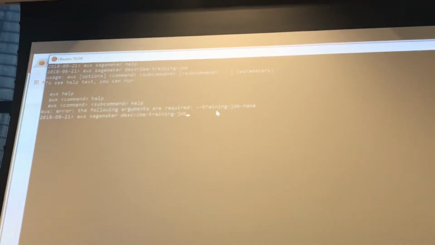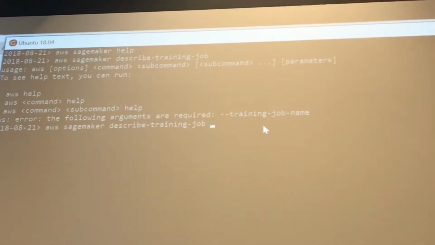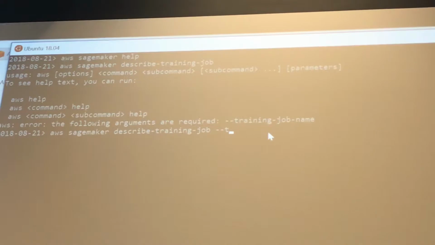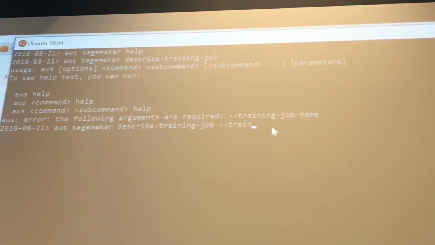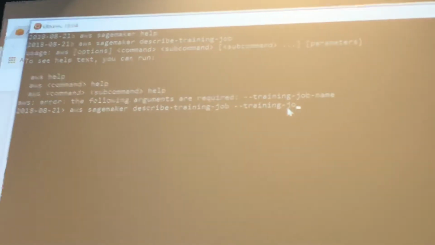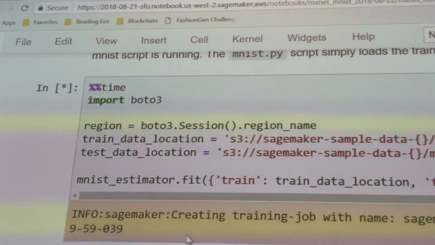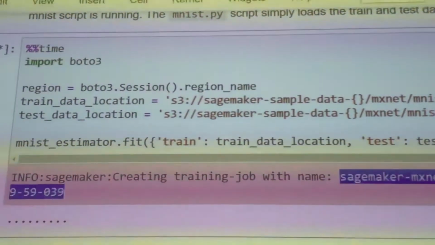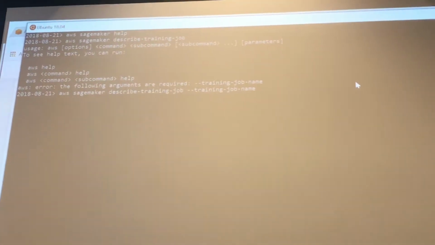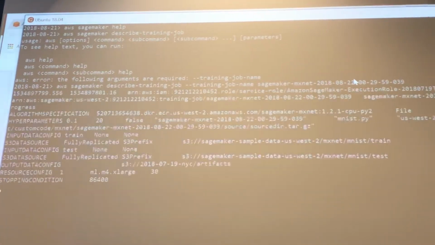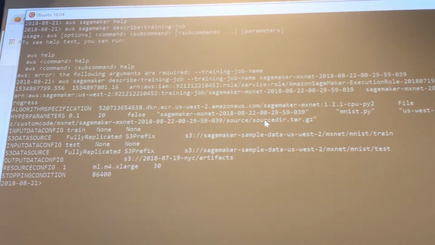And it's going to want to know the name of the training job. It's going to want to know the training job name. So let's put that argument in there, training job name. And you'll see in a moment why I'm asking you to do this. I'm going to come back over here. The training job name was created for us algorithmically. So I am going to copy it from my notebook, and I'm going to paste it right here, thusly. And now we can actually see this job as it's training.